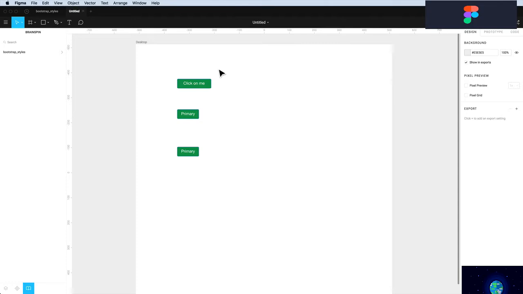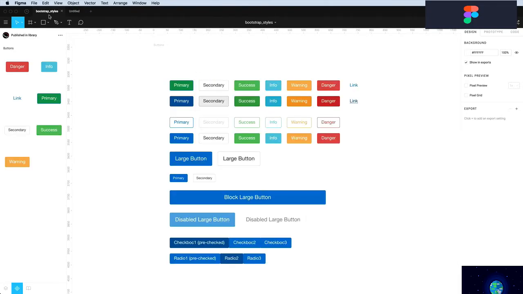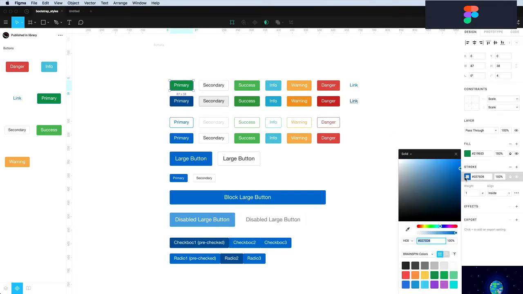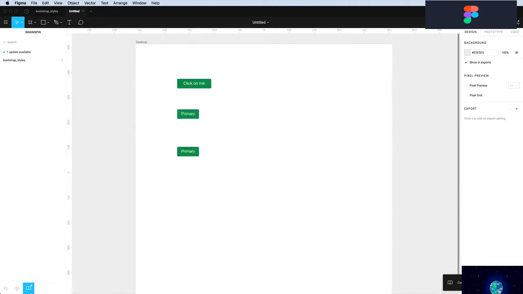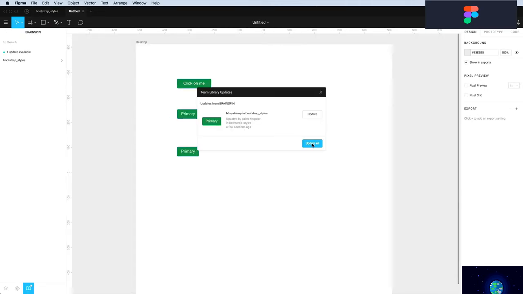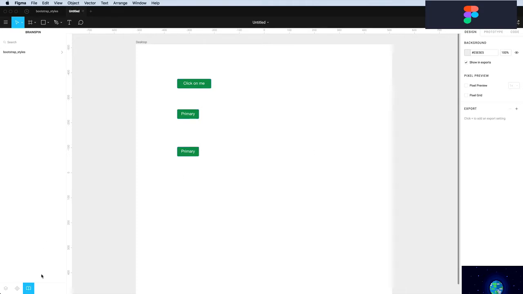So I'll just click update, and now everything's changed to green. It still has that blue stroke. So I'll go back in here and I'll double click on this again, change this blue stroke to maybe the same, maybe a light green stroke or a dark green stroke. Let's just do that. Same thing here, publish the change. Now that it's published, we can go back into our other project and we can click review immediately this time and update all changes.